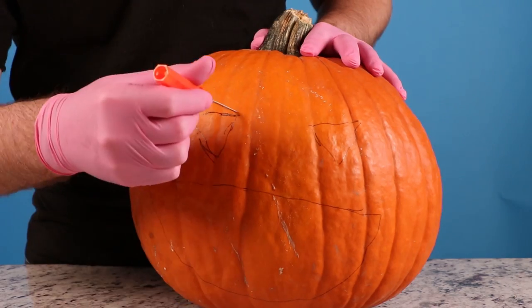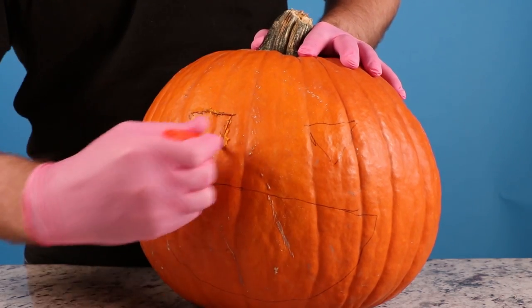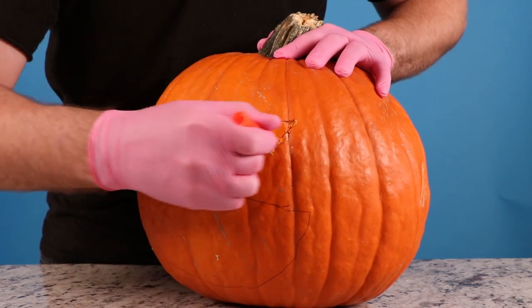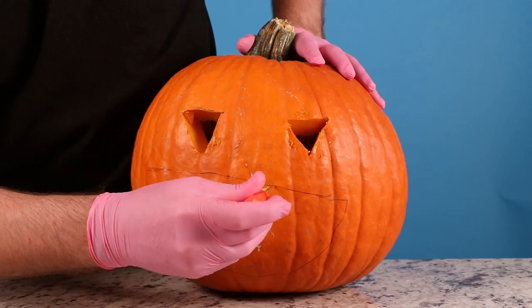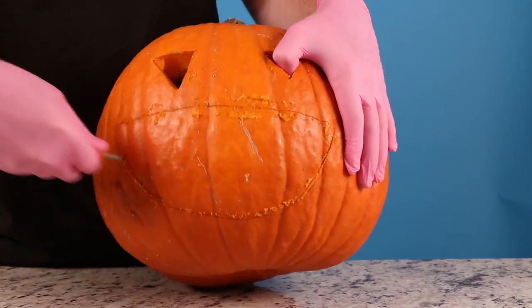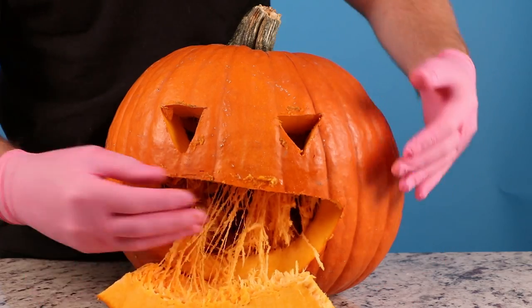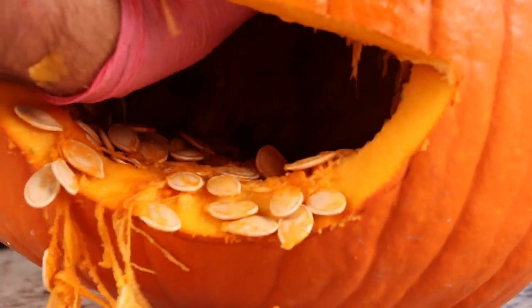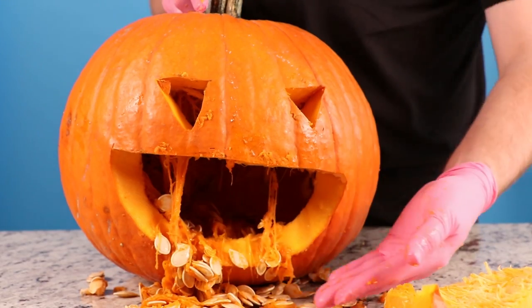This next hack is for people who like to carve pumpkins but are extremely lazy. Well, this is probably for me then. That's perfect for you. First, cut out two triangles for eyes, then cut out a half circle for its mouth. Next, instead of cleaning out all those pumpkin guts, which are obviously gross, just let the pumpkin guts hang outside the pumpkin so you can act like you're all artsy and stuff, but in reality you're just too lazy to take them out. Life hack!